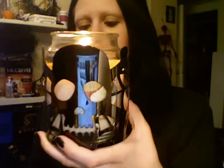Okay, so, this little candle holder guy, I got it from Bath & Body Works for like $1 or $2 when all the Halloween stuff went on super clearance. It is the cutest thing ever. I don't even have a Bath & Body Works candle in it. It's a Walmart candle for like $3. So, yeah, they're so cute. I got both of them because I got them for John because I'm a nerd. I got the one that's like a haunted house too. But I love this one. This one's my favorite. It's spiderwebs. It's got a little Spidey. It's cute. I love it.